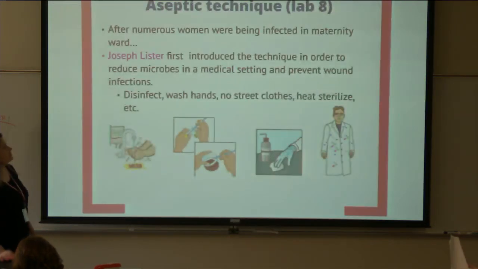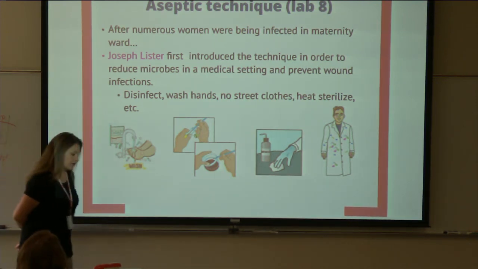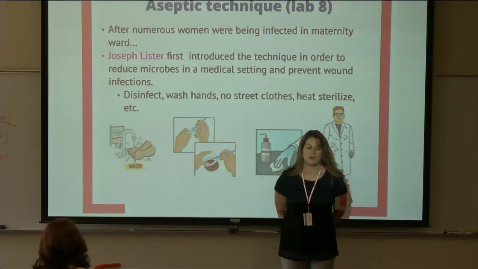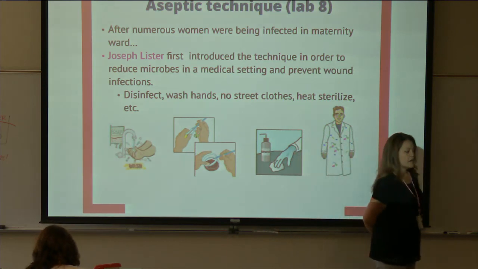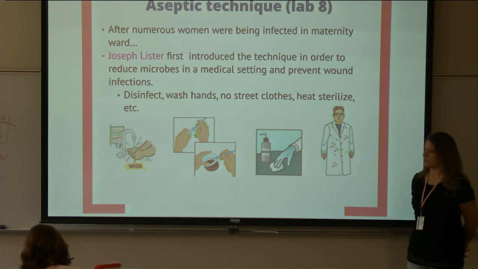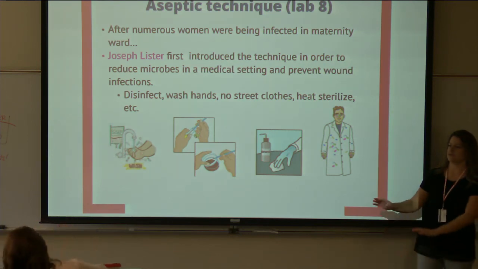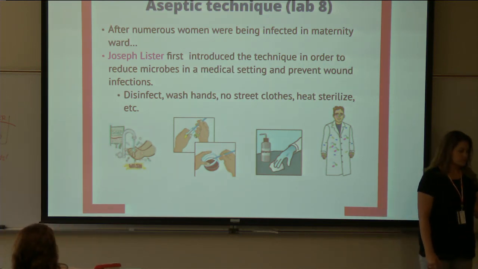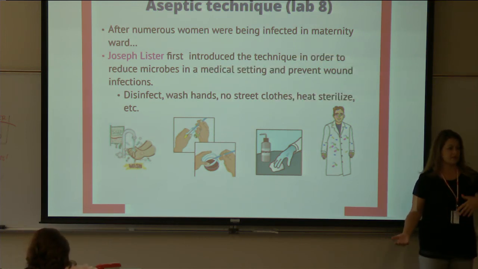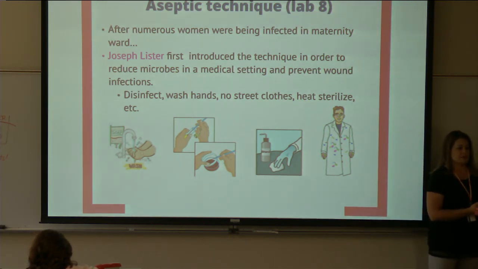All right, this is our last gentleman that we'll talk about. So what happened was, there would be women at the hospital giving birth, right? And these women would give birth in the hospital setting, and they would come down with an infection. And then there would be some women at home giving birth. We're talking years and years ago, where someone's home might just have a dirt floor. But they would not be picking up the number of infections that the women in a hospital setting would. You would think that giving birth at home versus in a hospital, the chance of infection would be much less in a hospital setting.